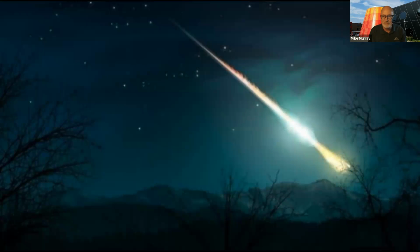And then also, don't forget to keep an eye out for bolides, those fireballs that might actually disintegrate and break up. Those can be really cool. And count yourself fortunate if you happen to see one breaking apart like that, because they are very rare. One of the other good meteor showers of the year is the Geminids in mid-December, and they've been known to create fireballs and bolides as well.